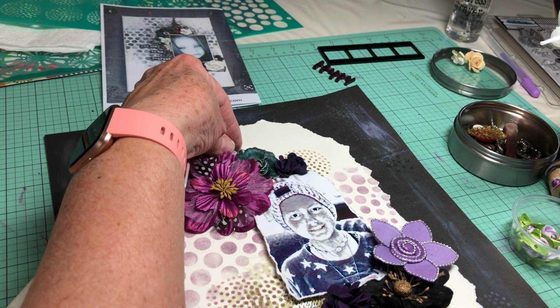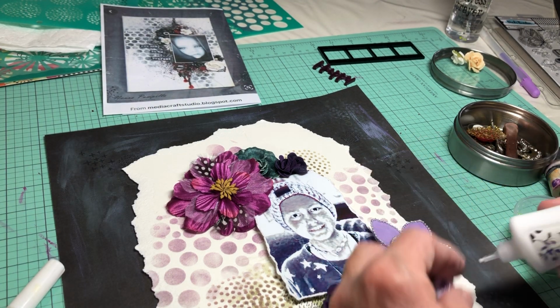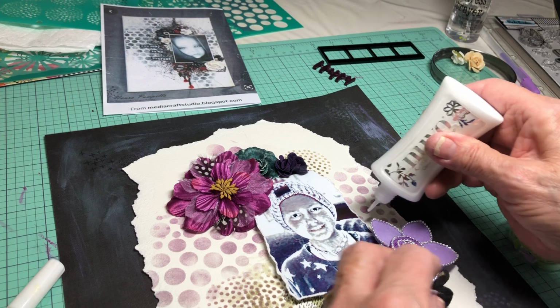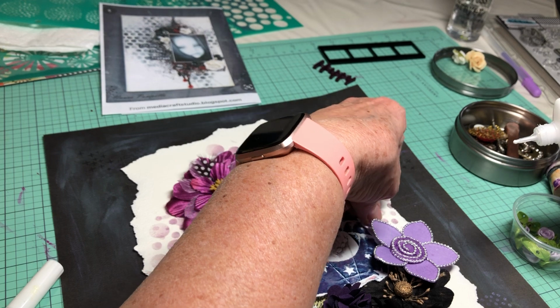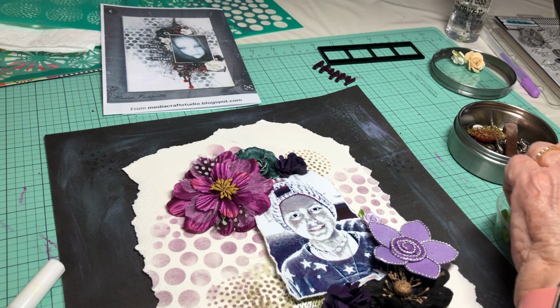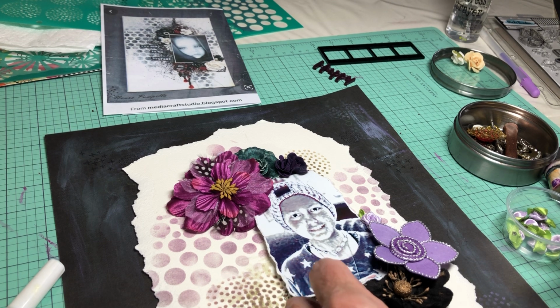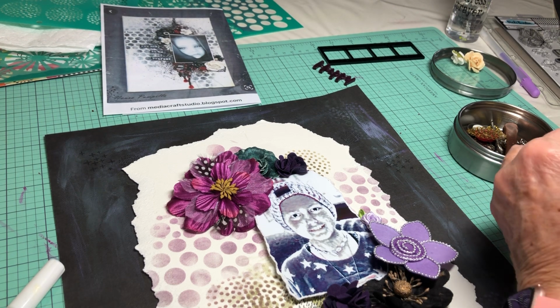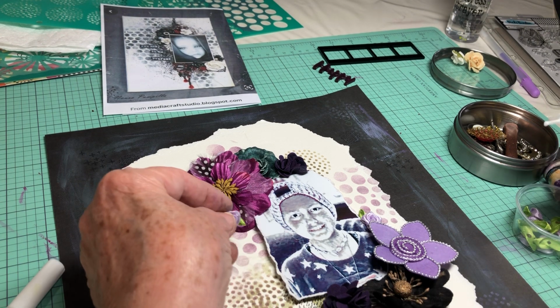tiny little purple rosettes. And put one here, and then I can put something metallic. Whereas there's kind of a grunge look developing, these actually are a bit cute. And so I'm going to maybe try to get the grunge back by adding some metal.